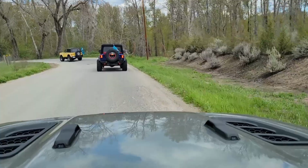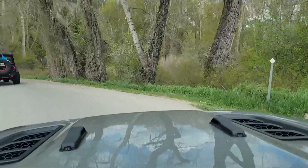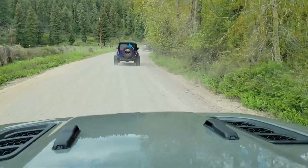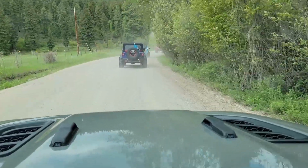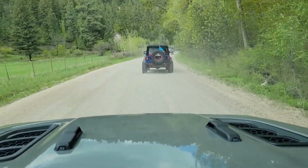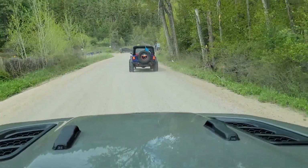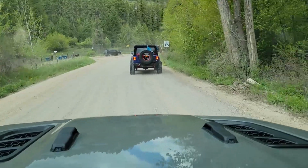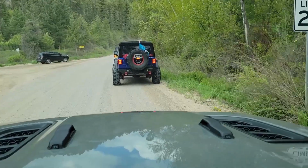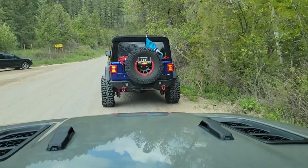Okay, this is the last corner before we hit dirt, and we're running right along the Clark Fork River here, actually kind of parallel it all the way over the top of this up into the mountains. Pretty nice trail, pretty nice drive, nothing major, no rock crawling or anything like that really, but we're gonna have some fun out here and see some trails. First part of the year, there's no snow, I guess, but we're not that high, so we'll see what's going on, get aired down and all that kind of stuff.